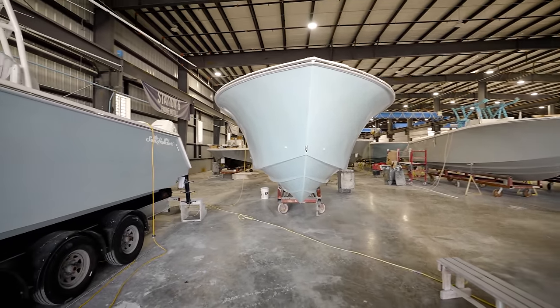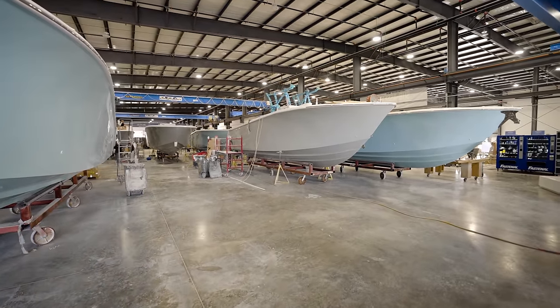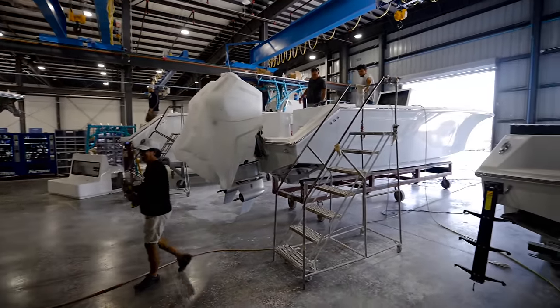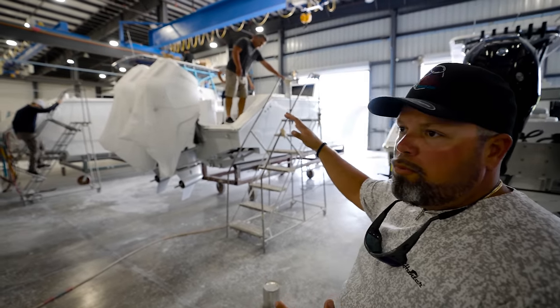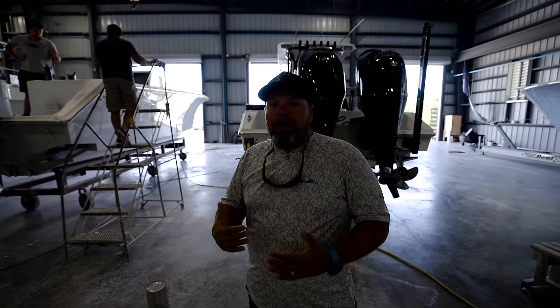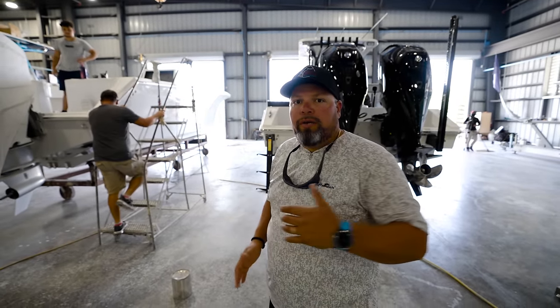All right, guys. So tell me some of the stages on the floor. Yeah, like I said, this is Station 7, this area of final production. T-tops are going on. Guys are starting to wrap things up. We're almost done with the build. And then as we work our way through, we're actually going to work our way backwards, right? From Station 7, which is the final production, all the way into lamination.